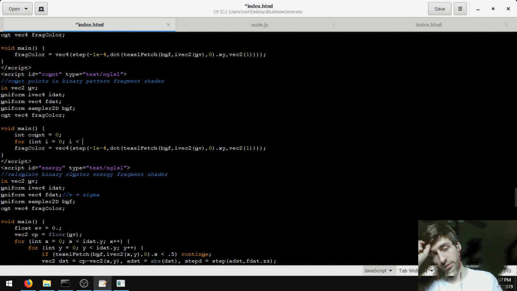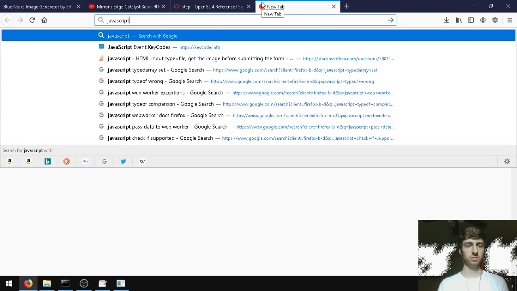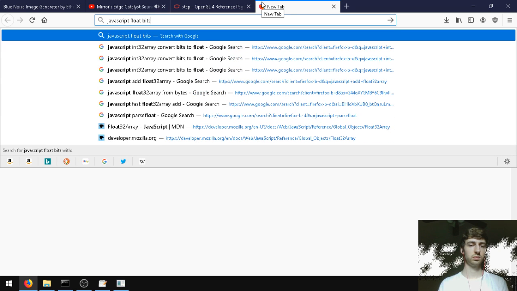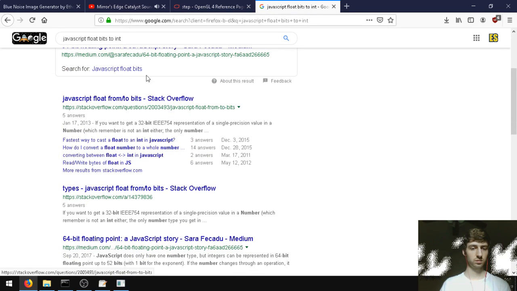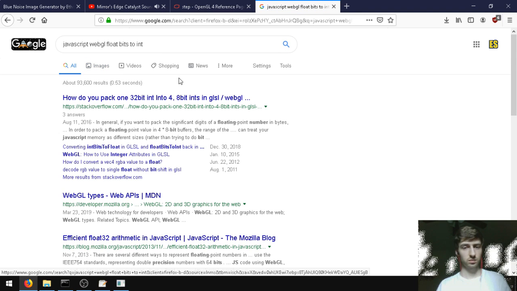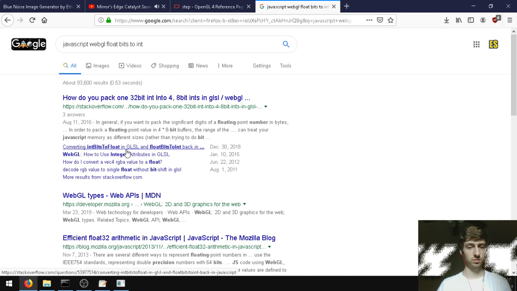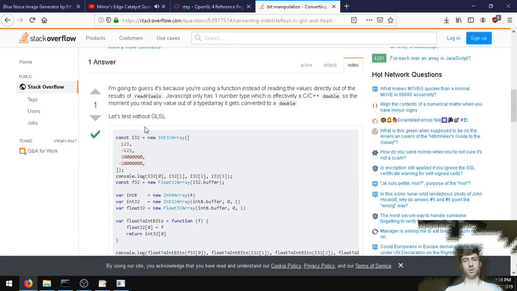I wonder if I convert float into bits, then can I convert that back on the JavaScript side? Directly out, JavaScript only has one number type, which is effectively a double.